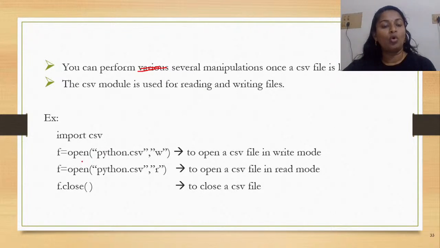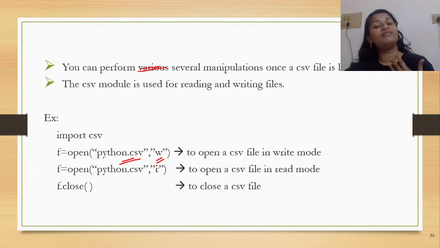Now you have to open the file. Only after opening the file or only after loading the file can you do the different operations, right? So how do you open a text file? Using the open function. Similarly, the same function is used for opening the CSV file also. Just be careful with the name of the file. See the name of the file. The extension is .csv to indicate that it is a CSV file. And the second argument is the mode in which you are trying to open the file. So based on the file operation that you are going to perform, it would decide the mode in which you are trying to open it.